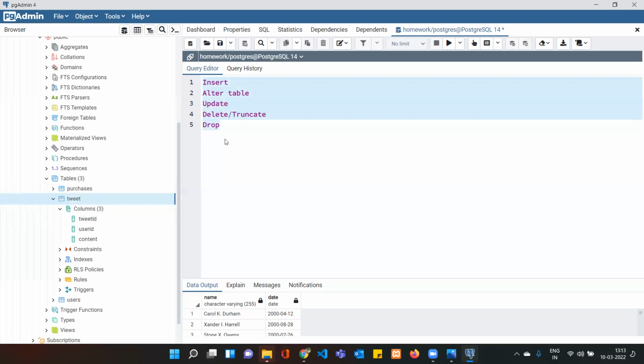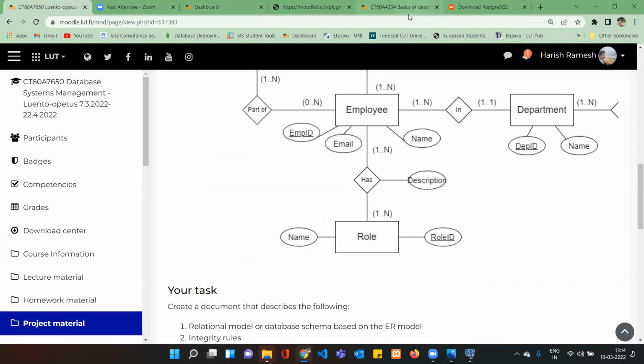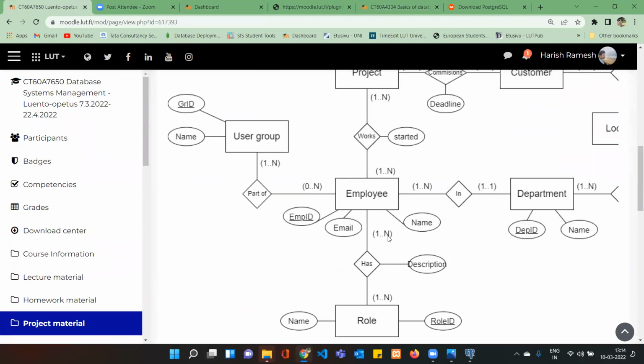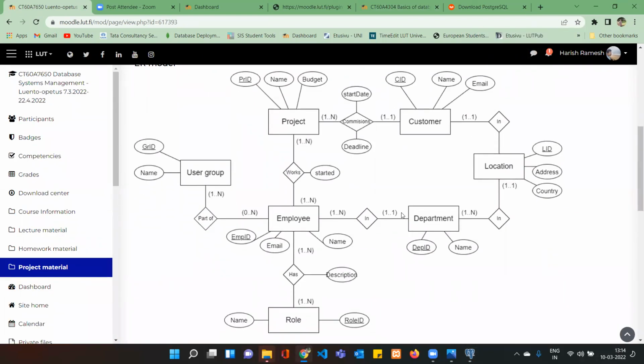And finally, there are some more options available, but I don't want to put too much onto the plate in the first session. If you are unsure of certain operations, you can just let me know, and we can go into details in the upcoming sessions. Before that, I want to tell two things. One thing is, again, coming to the project.